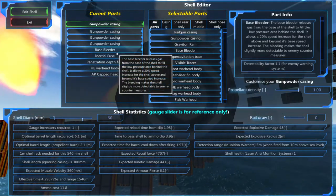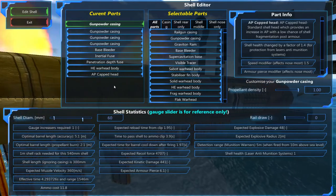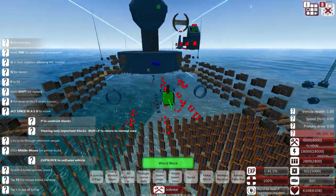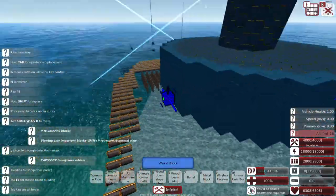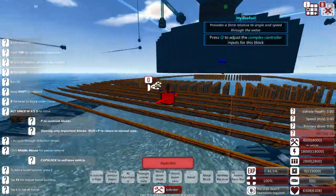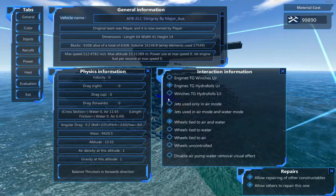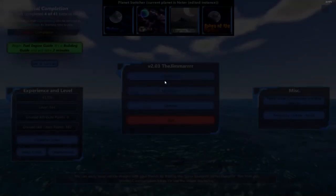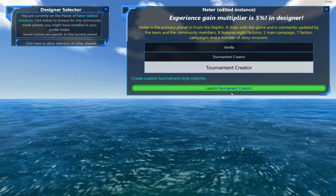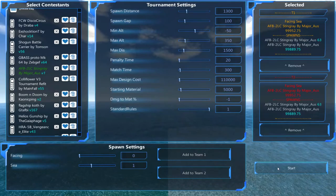APHE, dependent depth, internal fuse — I see. So he's going for busting through your armor. The AP heads get through the external armor and then the HE blows up inside the hull. Very clever design — yeah, this is nice, I like this. This is the AFB-2LC Stingray by Major Oss. Let's just double check it and make sure it can take itself out with those spinner rams on the front — I don't think it's going to be an issue.